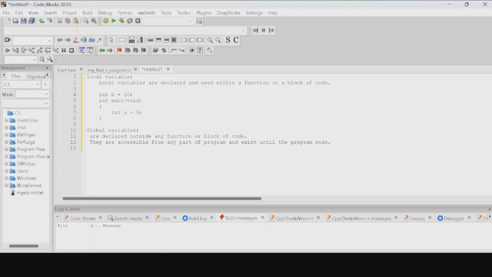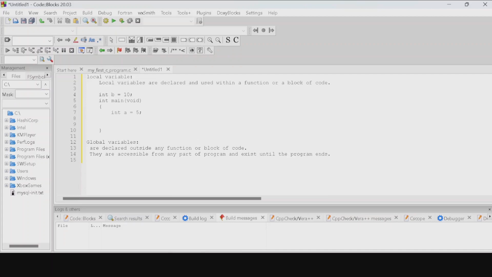It can be accessed inside here when we do something like printf, percent d, and b. Now, our output will be 10 because this is a global variable.